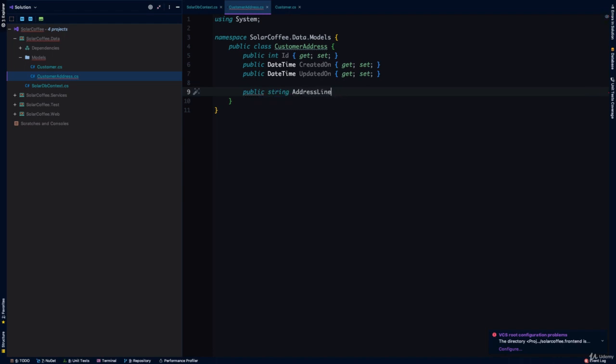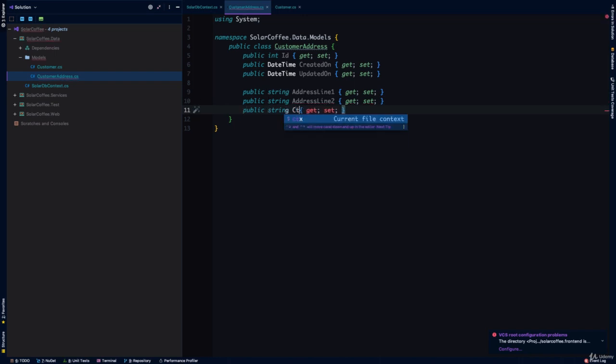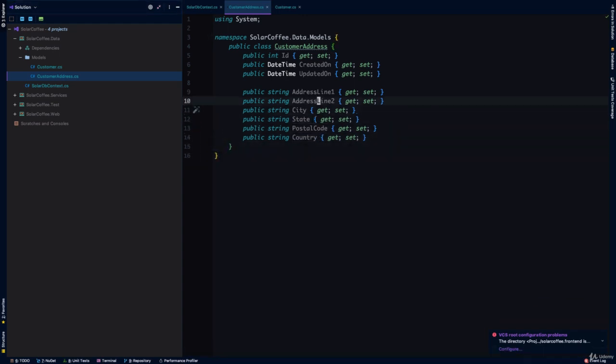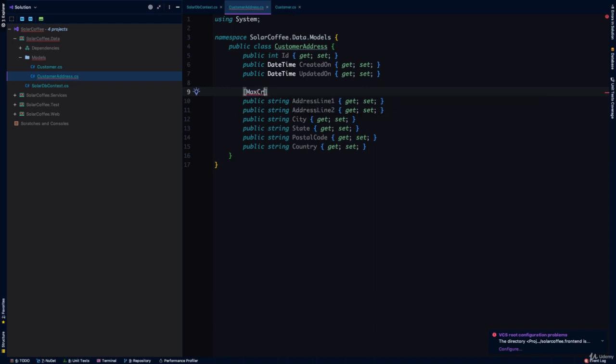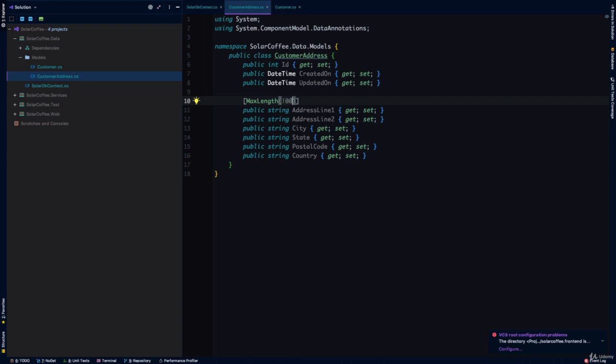I'll have an address line 1, address line 2, city, state, postal code, and feel free to, of course, customize this to suit whatever you think is an appropriate representation of an address, and that might vary depending on where you live or just how you want to set up your app. It's really up to you, and it's a good chance to be creative and just learn by making an app the way that you want to make it.